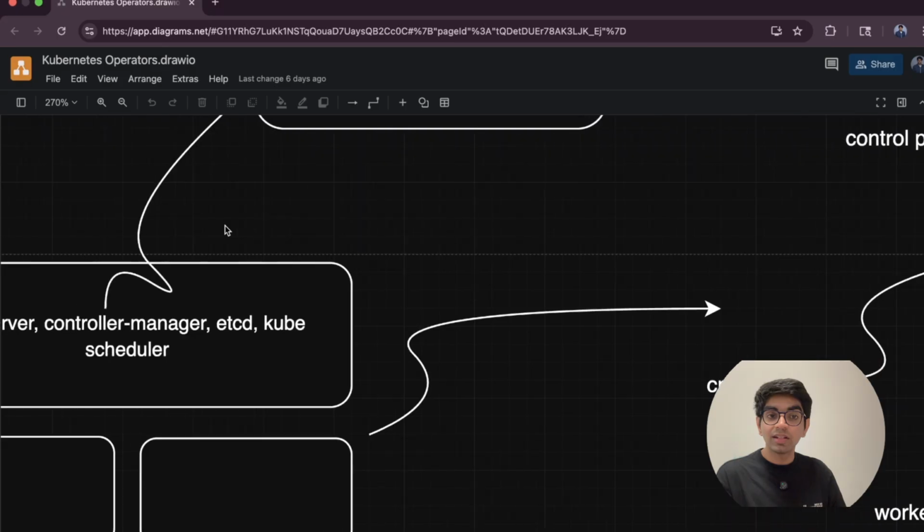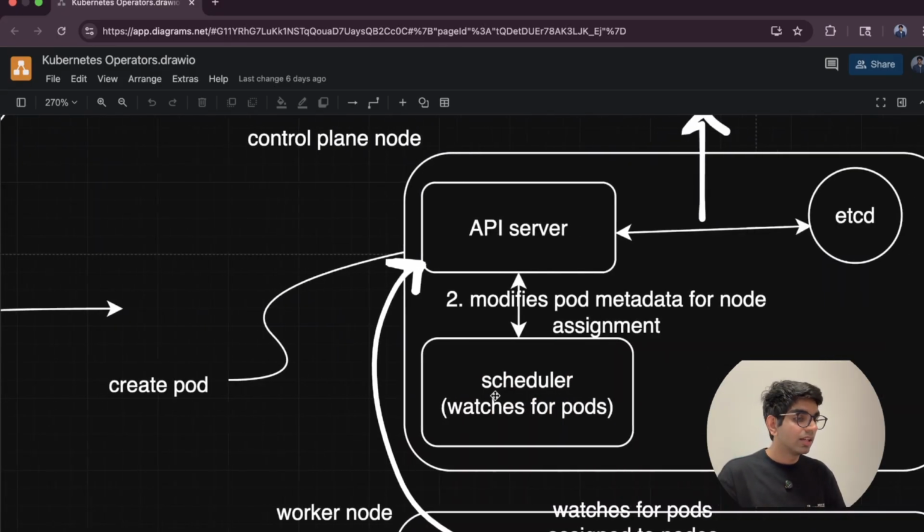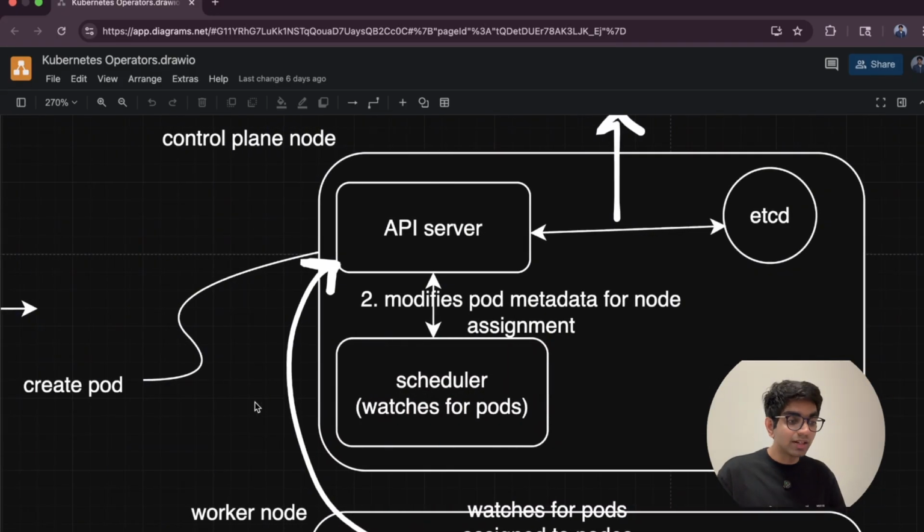And then the part that we didn't talk about, the kube scheduler. The scheduler is meant to watch for new pod creations in this layer, the API server and etcd layer. And whenever a new pod is created, it assigns a node in Kubernetes to that pod. So, for example, in Docker Desktop, what we've seen is that there is only a single node. However, in an actual application, which is meant to be anything production grade, you would possibly have multiple nodes, and all of those nodes have a bunch of traffic being received, for example.